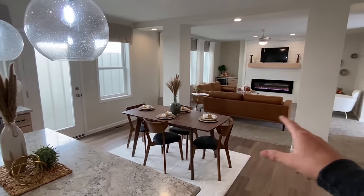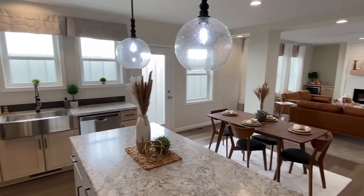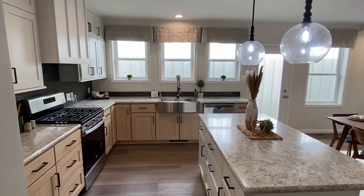But yeah, you remember the grand that I did there? It had the columns like that. I'm starting to see where these models kind of tie together. So that was a wonderful new home. I can't wait for y'all to see this video, and I'm so excited about seeing what you have to say. And this is just one.